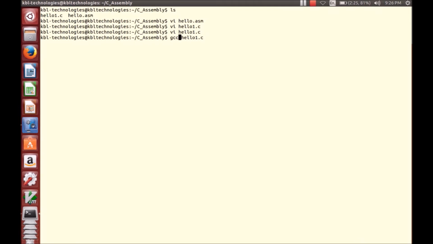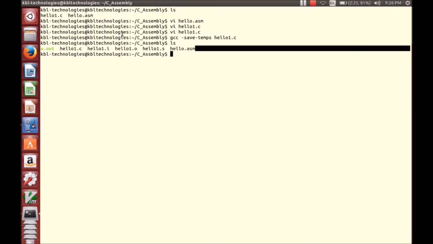In the compilation I am using an option called -save-temps, and due to this option, I will be able to get the intermediate files of the compilation process in a single step. This is done to show you what happens in the C program compilation and why it is slow. So now the program is successfully compiled and we have got 4 new files with different extensions.